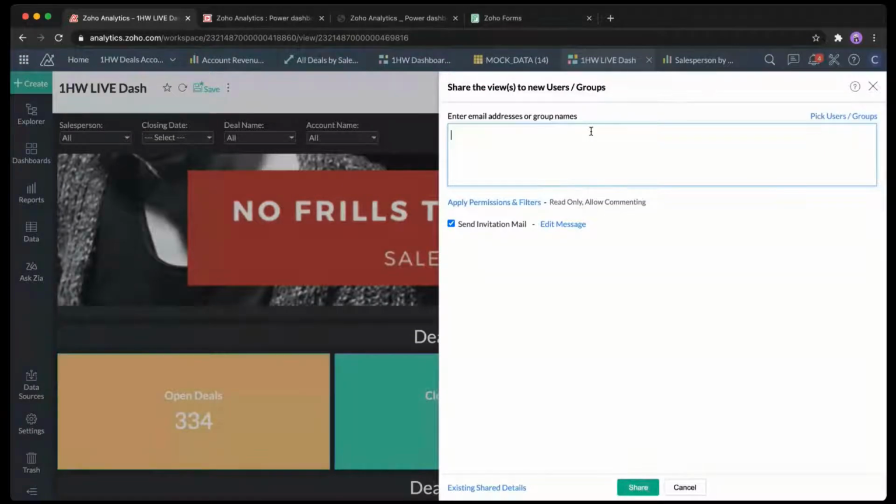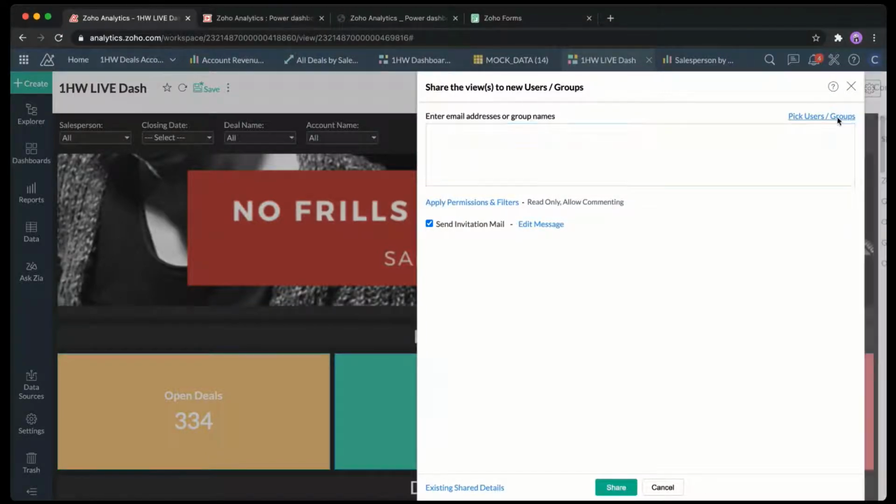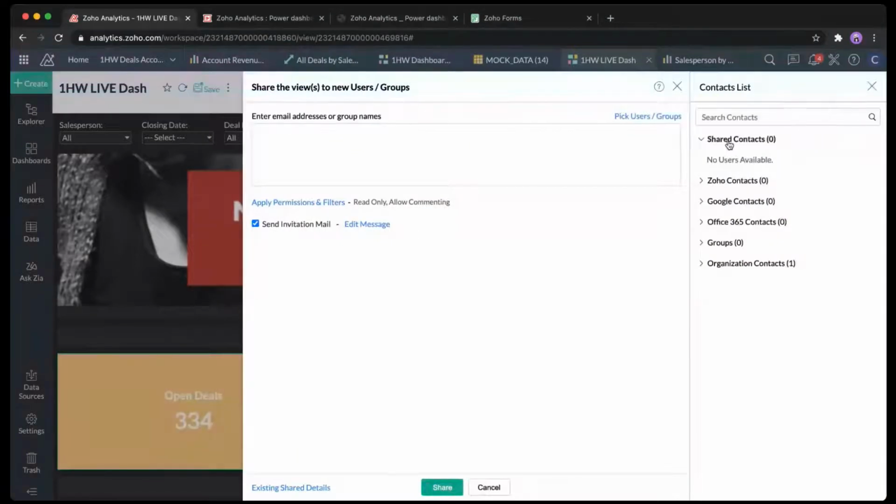So it's going to email it out and share the actual dashboard view with our other Zoho users. So this is really for your colleagues. You know, it's to keep it internal, and just like the normal Zoho world, that will keep it secure. So it won't go anywhere else apart from entering the email address. And when you go to pick users, it will actually bring up your contacts from your CRM, or from Office 365, or whichever details you've shared in Zoho Analytics.